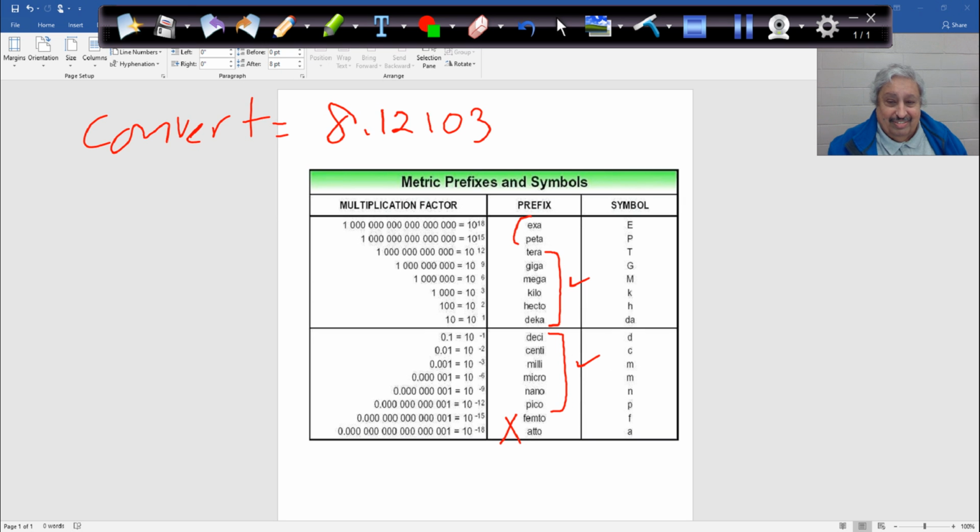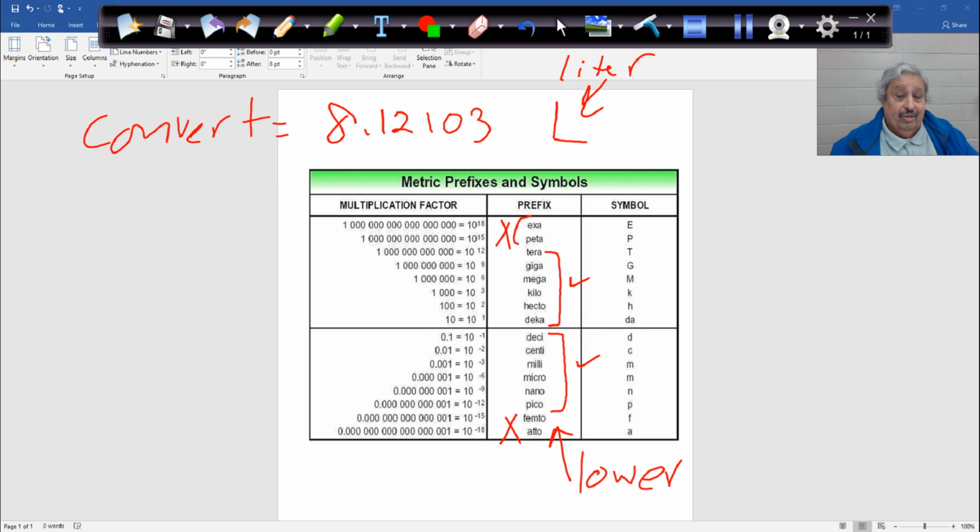Those two are not used, but we can use anything. So anyway, from lower to higher, what would you like to use for the lower one? Again, we are using L, liter. This is liter, volume. What do you use from lower? Lower is here. That's lower. This is lower exponents. So what do you want to use?